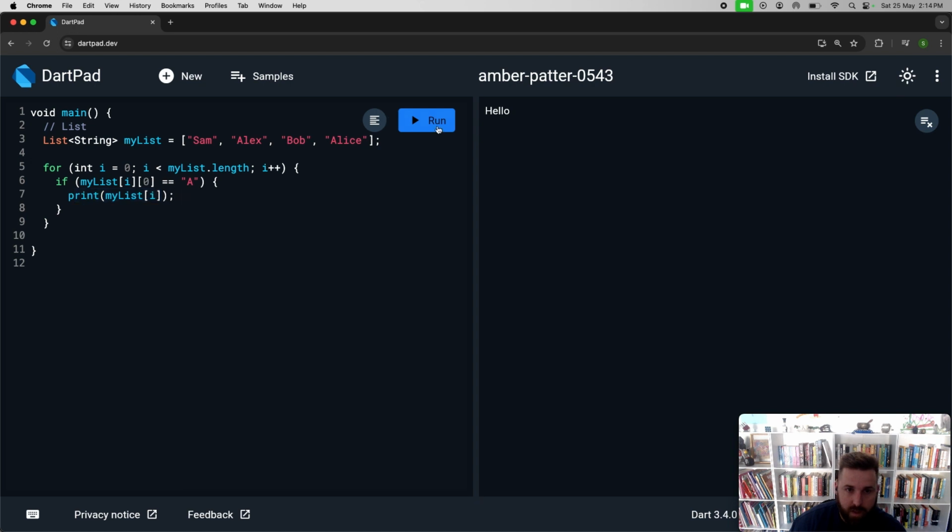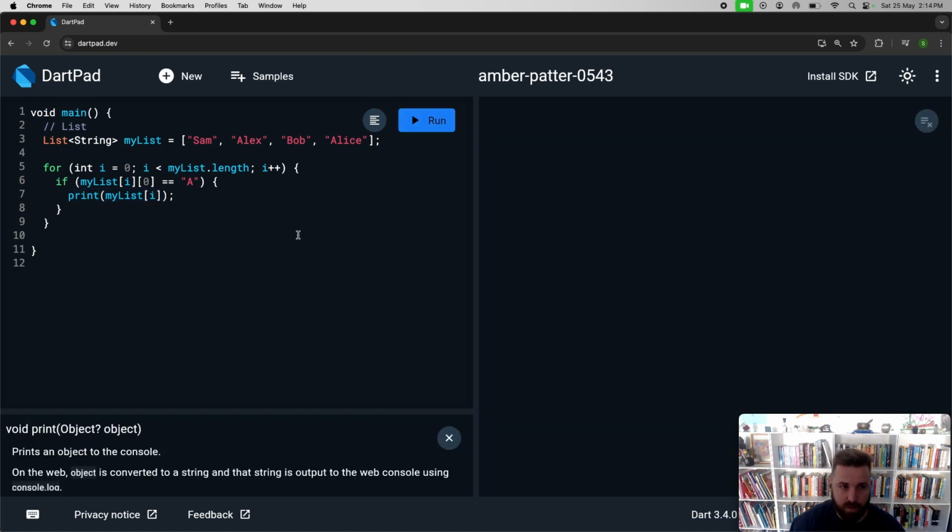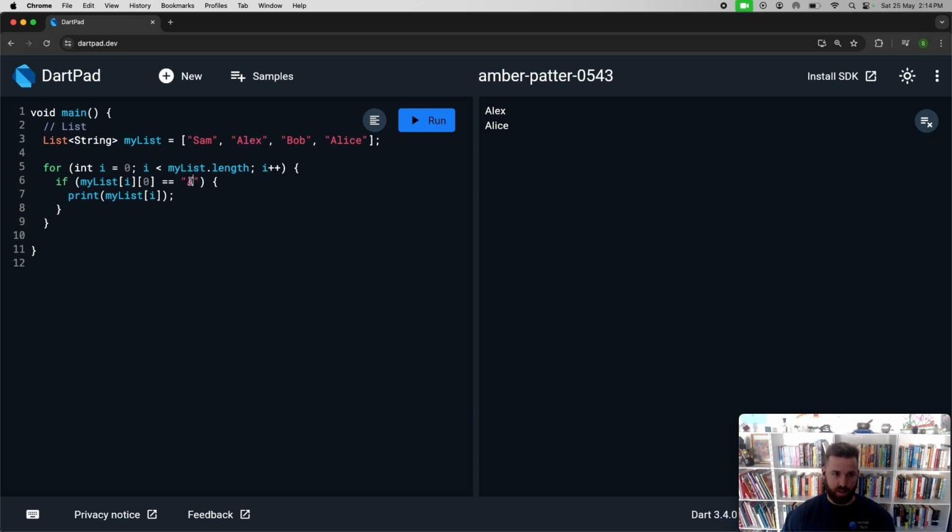So let's just see what happens. You should be able to anticipate what's going to happen here, but let's see if our search function works. So there we go, we've got Alex and Alice. We've returned the 2 words that meet the criteria of starting with A. So in a more dynamic app, you would accept user input and they could type in what they'd like to search, but here we've just hard-coded A to simplify things.